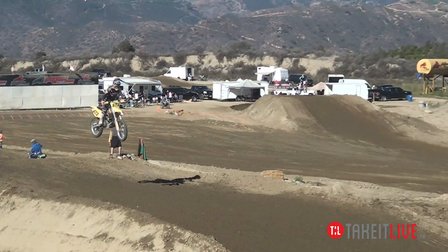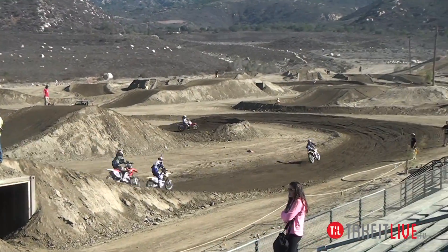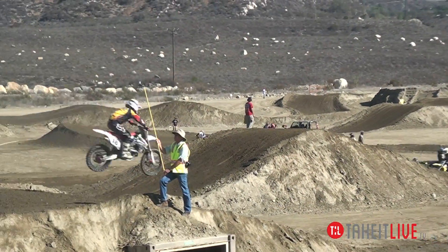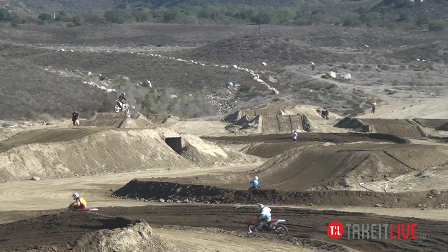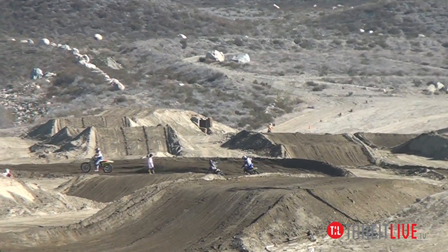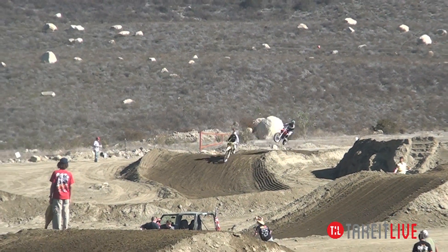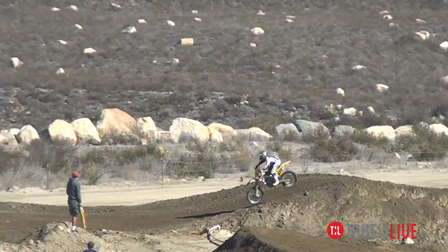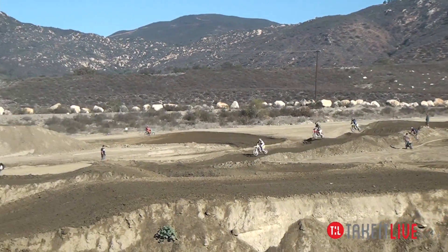So Matt Potts here in the 450 novice class — keep your eye out for number 142. Right now he's in third place trying to break around number 285. Number 285 is Tyler Duff, coming into this in third place. He's really kind of high in the middle. He's got a couple of fourths and thirds. He started off in kind of a bad way, way down in 11th, but he's been doing much better since that opening round.